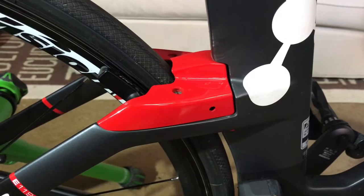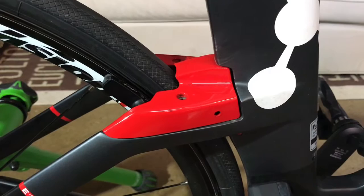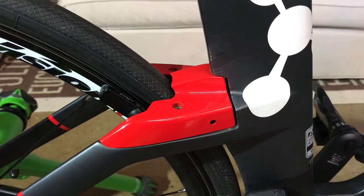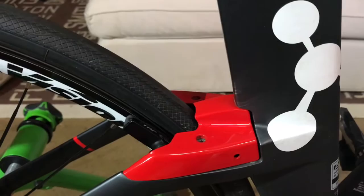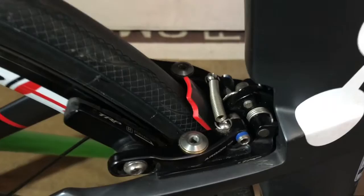This is the rear brake, and as you can see, Argon 18 decided to go with horizontal calipers on the top tube. By doing that, they maintain the brake in a position that is very easy to access for maintenance, setup, and cleaning, and they also help with the bike's aerodynamics. If you are riding and your brake pads are rubbing, the only thing you need to do is slide an Allen key through this little hole here — there is one on each side — and you can adjust the spacing on your brake pads. If you want to do maintenance or clean it, you just remove a couple of screws and snap this plastic part off, and then you have full access to your brake calipers.